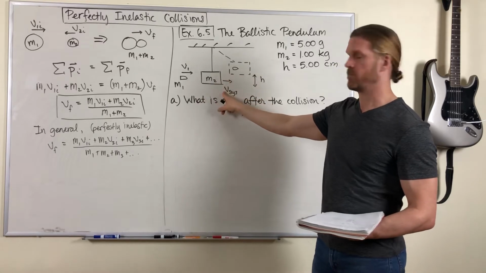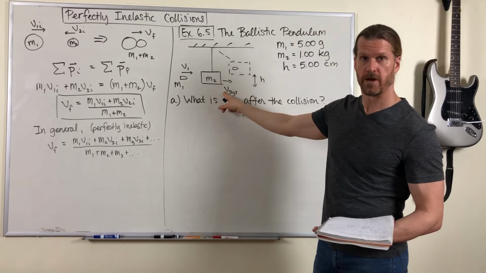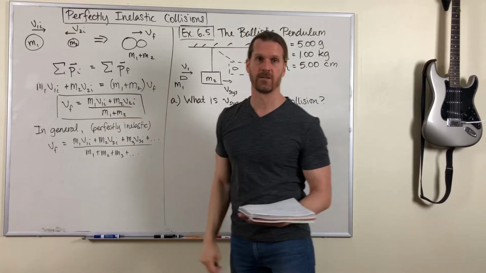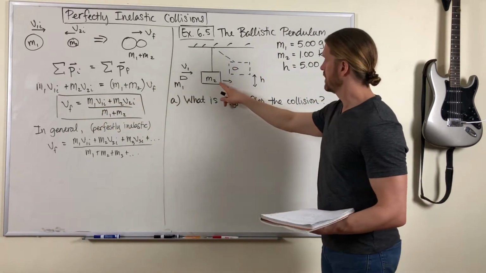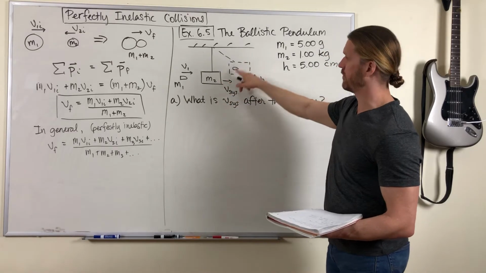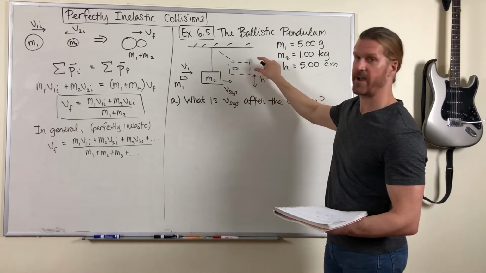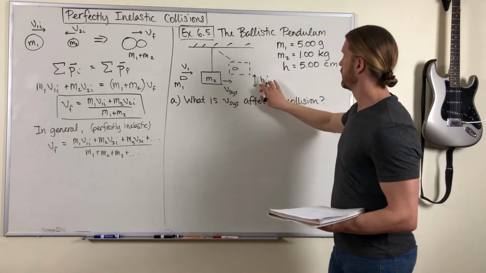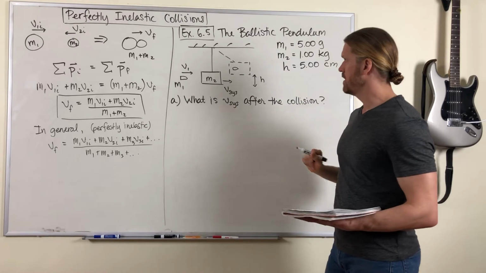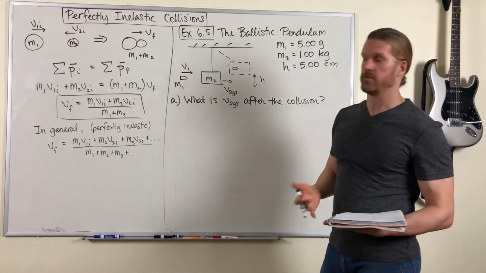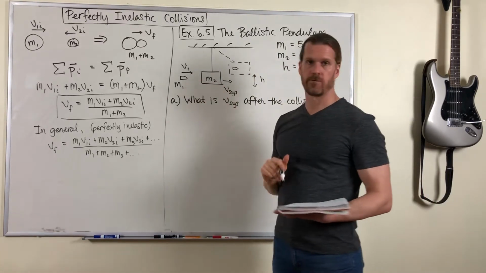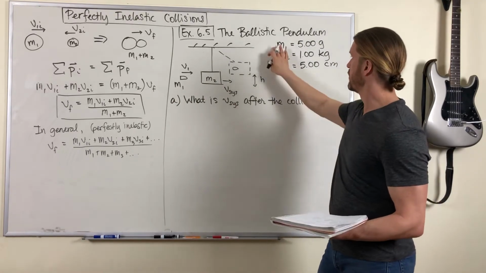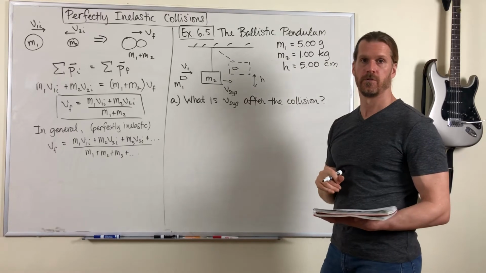They acquire some speed right after that collision. That's the speed given by our perfectly inelastic collision formula. And this swings up to some final height, at which point gravity has slowed it down. So there's our final height. By measuring the final height, you can then infer what the initial speed of the bullet was, as long as you know the masses of the bullet and the block.